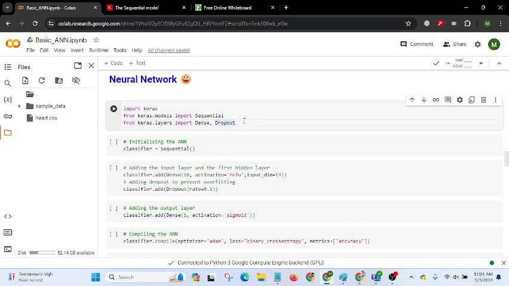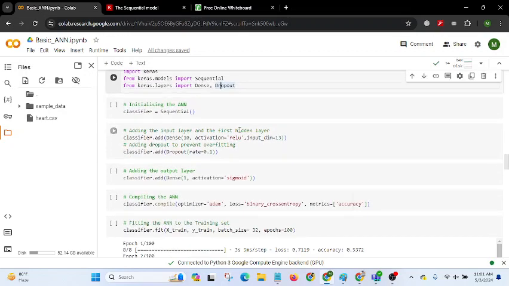And Dropout: whenever we run a deep learning model, we see that the model is overfitting. It performs well on the training data, but whenever we insert new data, we see the accuracy is, consider, 60% or 70%. That means our model is overfitting. So to reduce the overfitting, we want to discard some data from the data set. That's why we use Dropout.